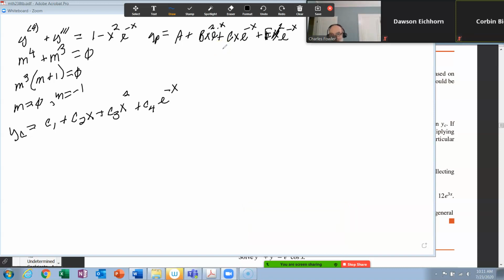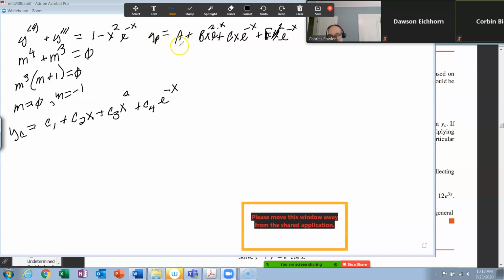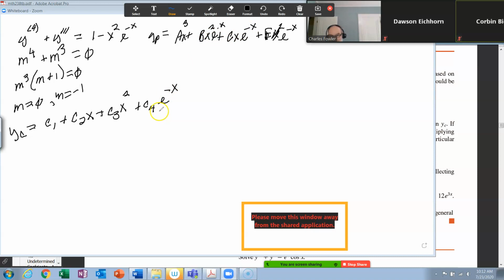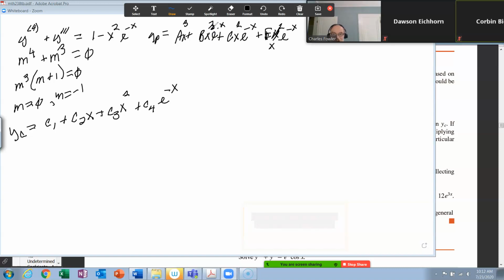Except we have a problem, don't we, Houston? We already have a constant down here, C1, we have a constant here. You can't. Okay, but you would normally multiply that by x. You can't. They've already got an x here. So you'd multiply it by x squared. You can't because they already have an x squared one. So you have to multiply this times x cubed. So it doesn't interfere with your characteristic solution. Now, the bx squared e to the minus x, that's no problem. Cx e to the minus x, that's no problem. Except this e, e to the minus x is a problem. So you need to put an x in here. Okay? But you already have that, so you have to make that an x squared. Okay? And you have to make this an x cubed. Okay? So while they were problems, okay?